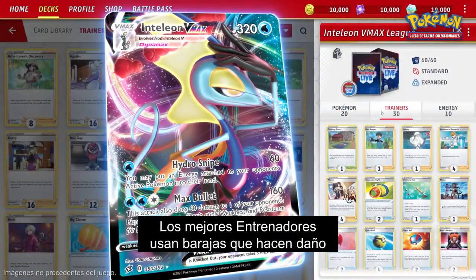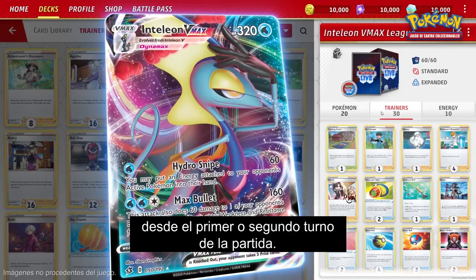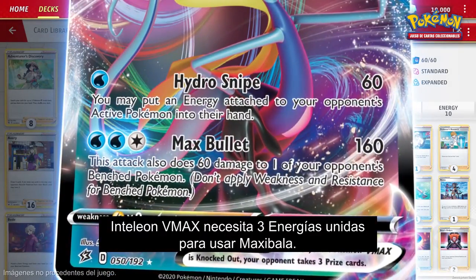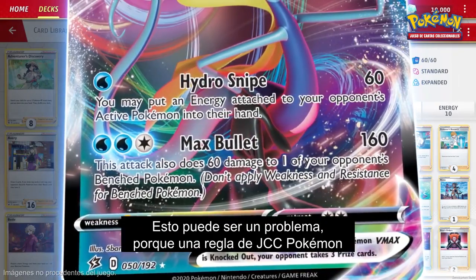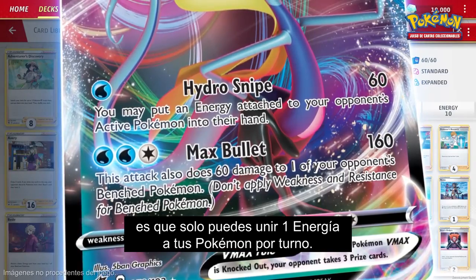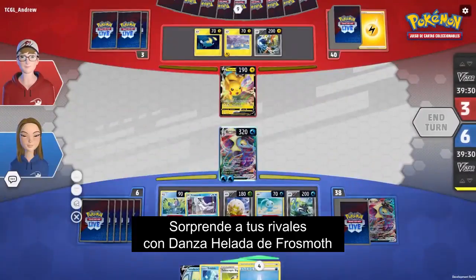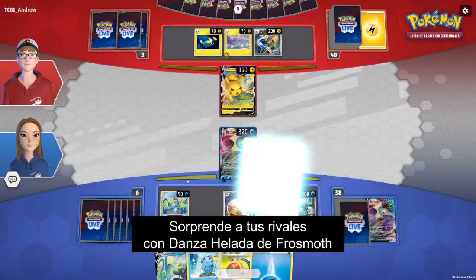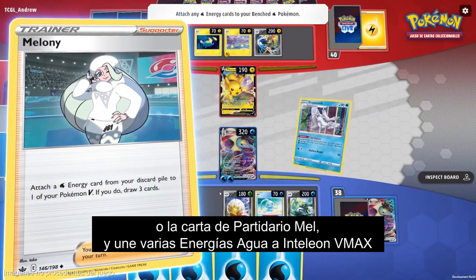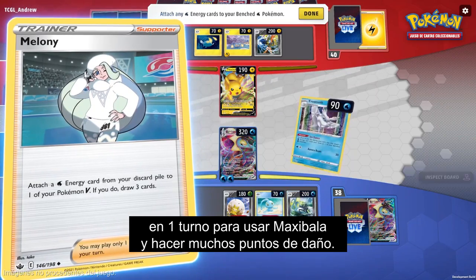Top trainers often favor decks that are designed to do damage as early as the 1st or 2nd turn of the game. That's fast! Inteleon VMAX needs 3 energy attached in order to use Max Bullet, which might be a problem considering that one of the rules of the Pokémon TCG is that you can only attach 1 energy card to your Pokémon per turn. Outpace your opponents by using Frostmoth's Ice Dance ability or the Melanie supporter card to attach multiple water energy to Inteleon VMAX in 1 turn and make a big splash with a huge Max Bullet.